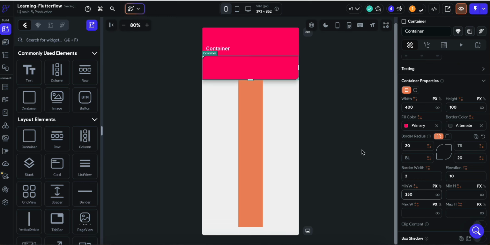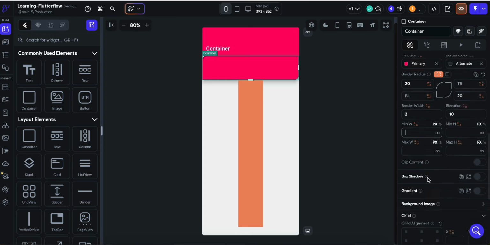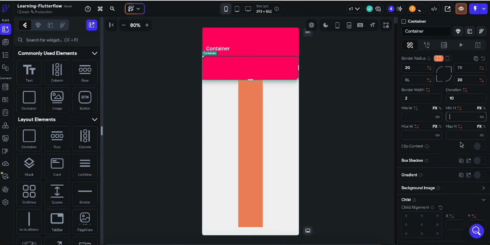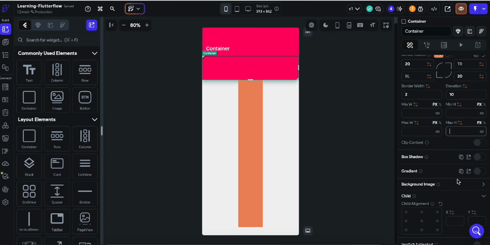Which means that when we come from the desktop size to the mobile size, it can see that the minimum width is 350, so we need to reduce it till 350. Otherwise the size is 400. So you can define minimum width, maximum width, minimum height, maximum height, even if you are using percentages. Let's suppose you are using a percentage, you can simply set 200 pixels as the minimum, so you can't reduce more than 200 pixels.